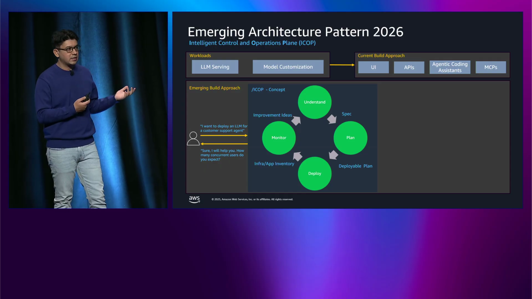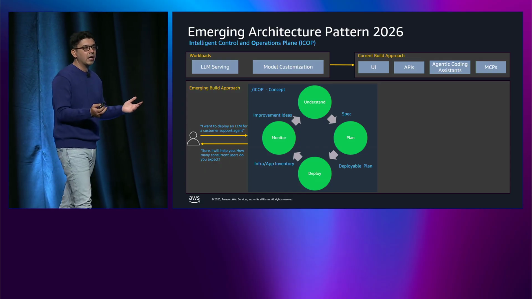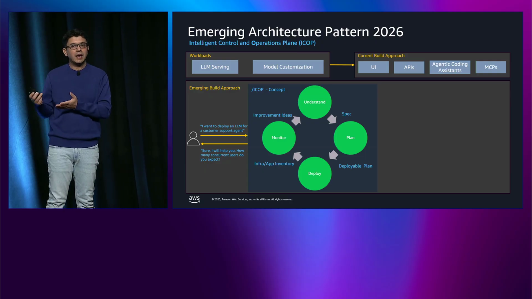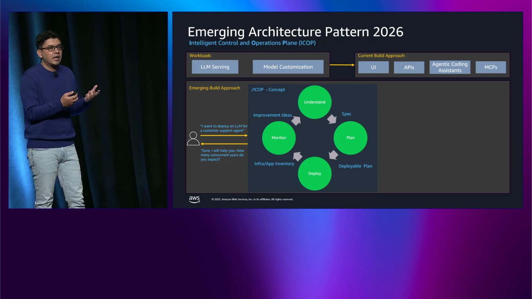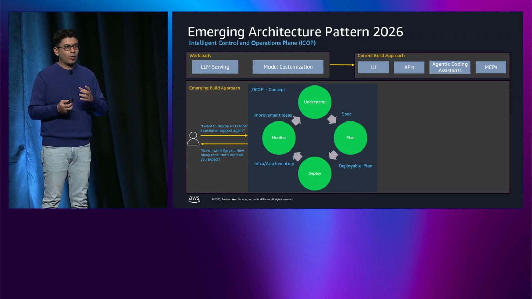Like, okay, you want this LLM, how many users do you expect to be running concurrently? What are the latency characteristics you need? What is the cost that you are ready to accept, right? A few clarifying questions, yet you will not want to overload the user with asking 5,000 questions, right?